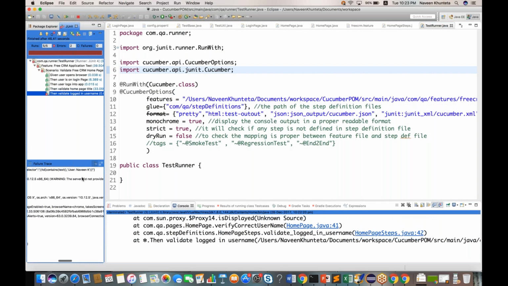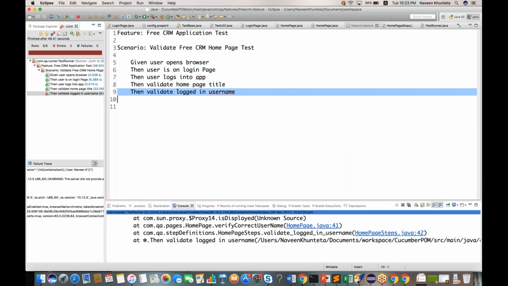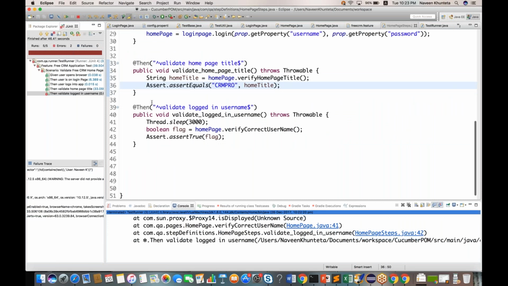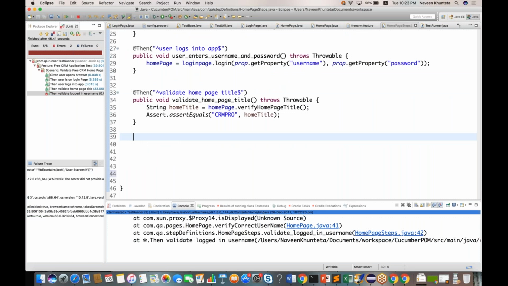TD contains username, or we can do one thing, let's not consider this line. I'll be removing only four steps are there finally, so I'm removing this thing from here also.